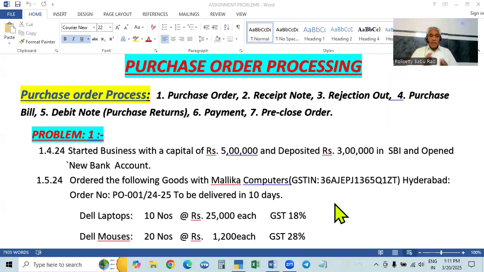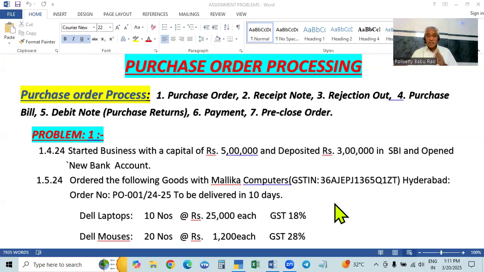In the case of every business, trading and manufacturing, every business dealing with goods, whether trader or manufacturer, the main activity is purchasing goods and selling goods. In the case of a trader, he will purchase goods and sell the same goods.